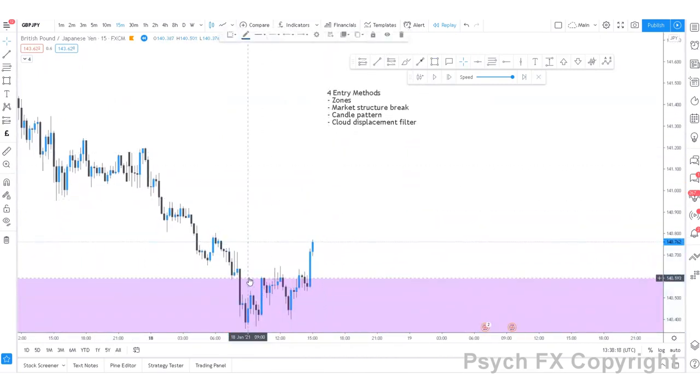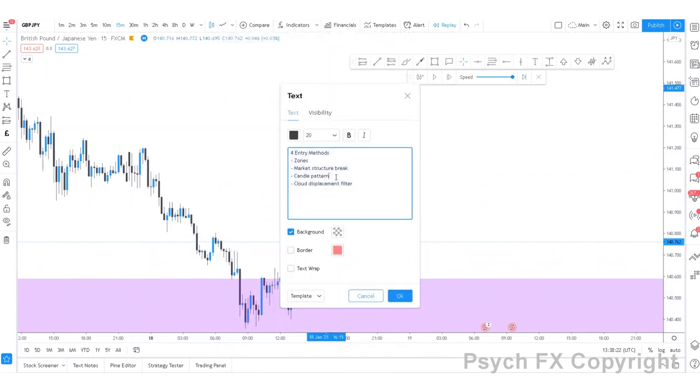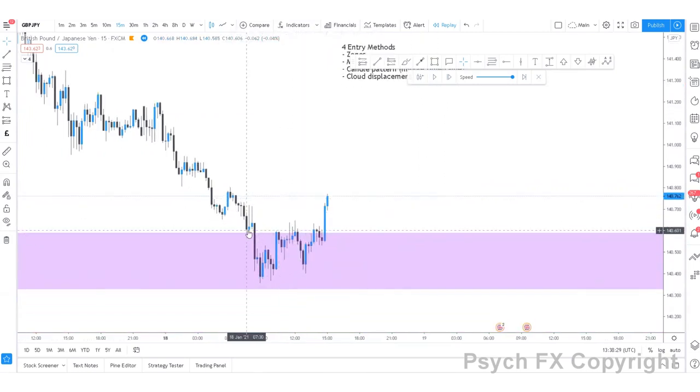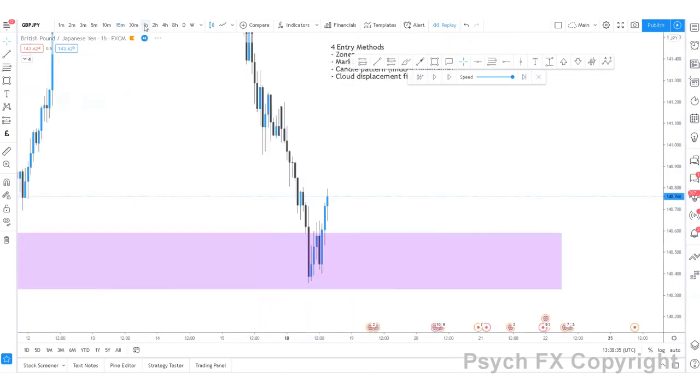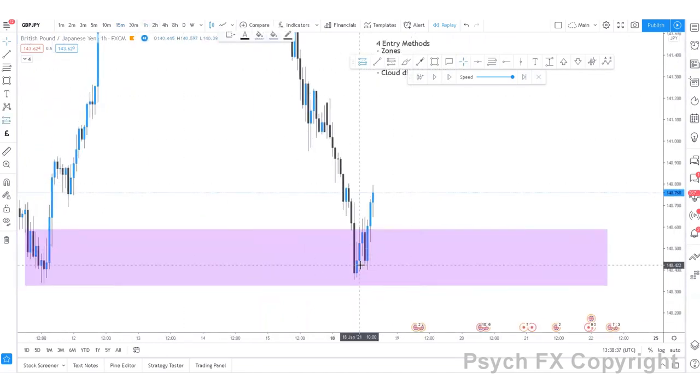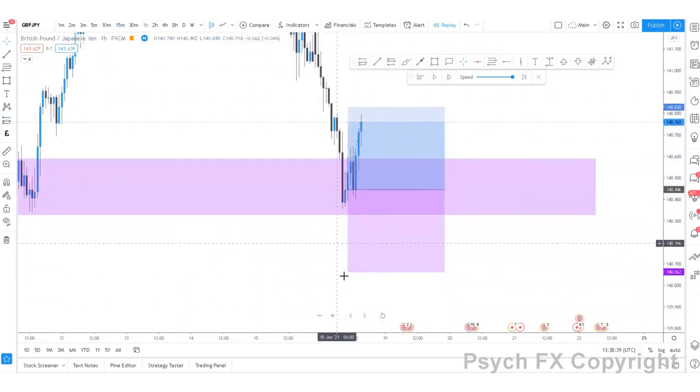The next thing is the candle pattern. In order for a candle pattern to be valid, you want to be using your middle time frame, not your lower time frame, because you're going to get loads of candlestick rejections on your lower time frame. You've got one here right in the zone, you've got one here, they're everywhere, and you're going to get a lot of false signals. So in this case, we go to the 1 hour, wait to be comfortably in the zone, and then look to do something like that.